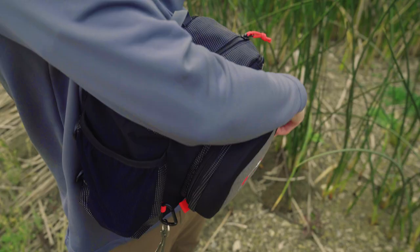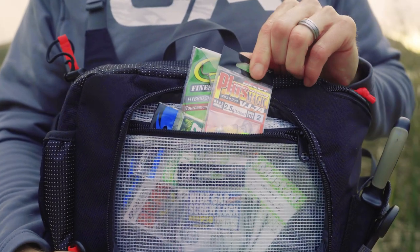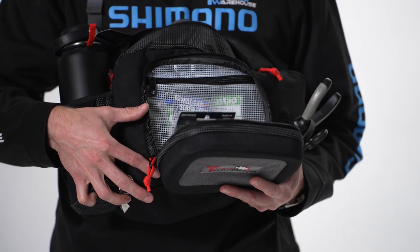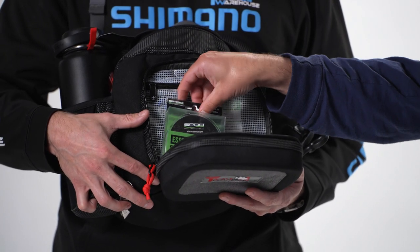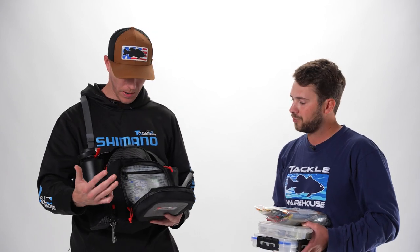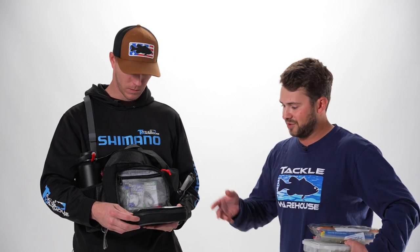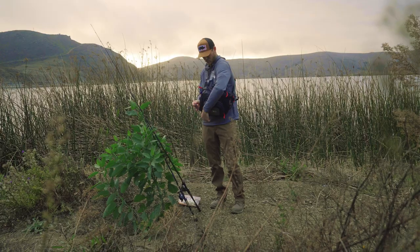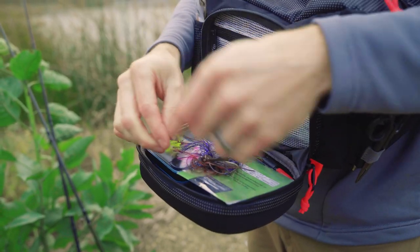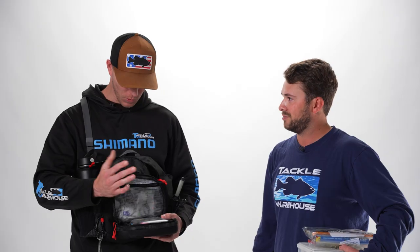From there we've got this front pocket — a great storage pocket as well. It has a clear plastic mesh in the back, great for holding hooks, jig heads, and small terminal tackle. You can put pens in here to color up your craw trailers, tools, line, and another small jig box. The front pocket is actually rigid — it was designed to be a tackle tray so that when the bag is slung across your waist, you can rig up knots, hooks, leaders. This is your tackle table while you're on the bank. You can leave a jig box in there and it's not going to fall.